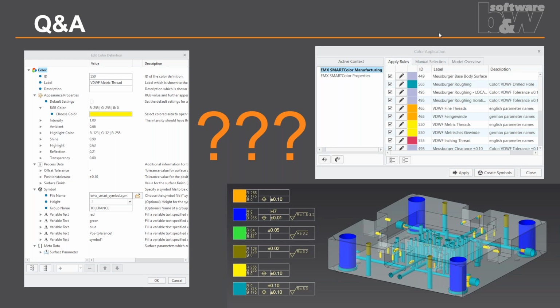Yes, a lot of questions here. The next question is, is it possible to automatically apply smart color rules with Smart Update when checking in parts or assemblies into Windchill? Okay, so I have not thought about this so far. Smart Update has a Windchill gatekeeping mechanism, so this should be possible.